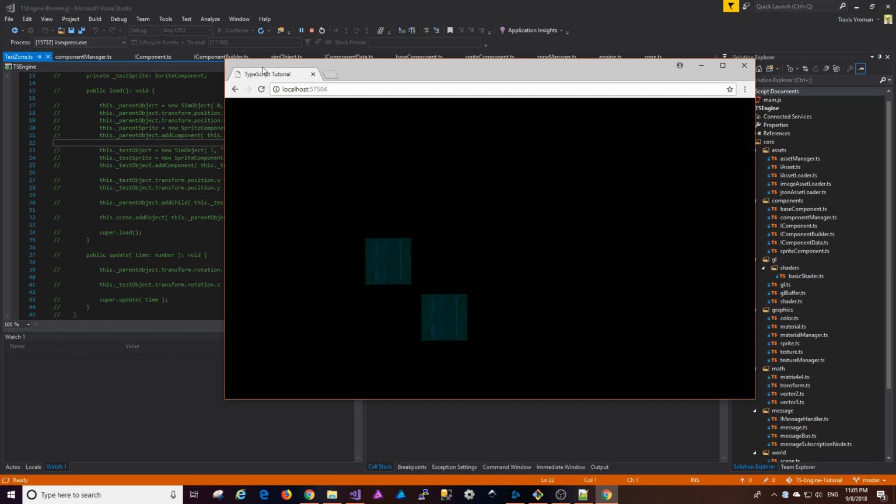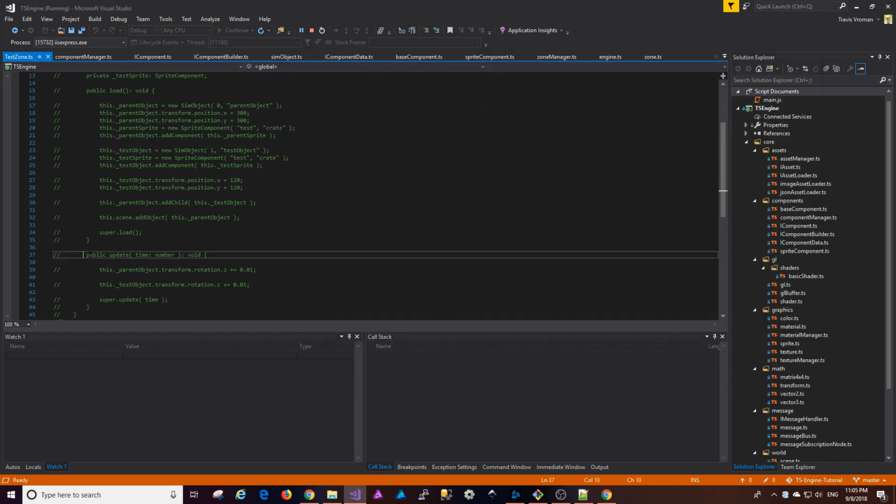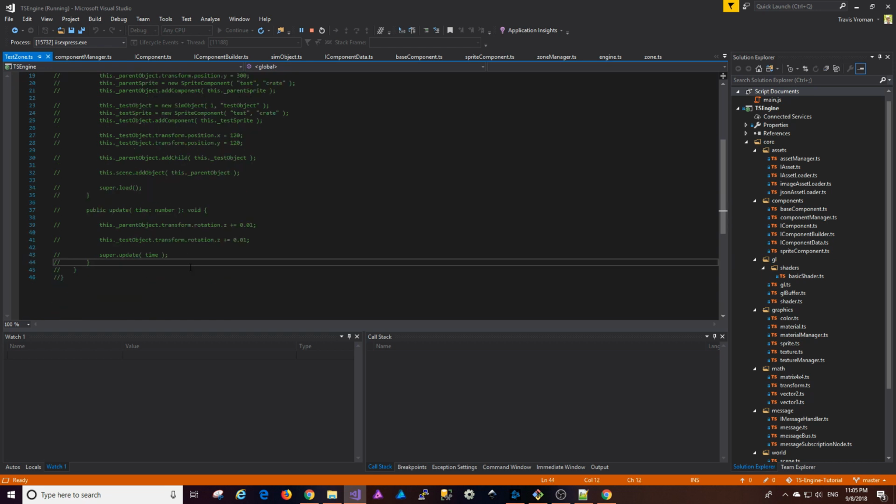Today we're going to talk about how we're going to add this type of functionality, such as rotating objects and whatnot, to game objects in our engine. And what this really is, it's a behavior. Some of the other game engines that are out there, such as Unity, use this term, and I can't really think of a better way to describe what it is, so I'm actually going to stick with behavior for this as well.